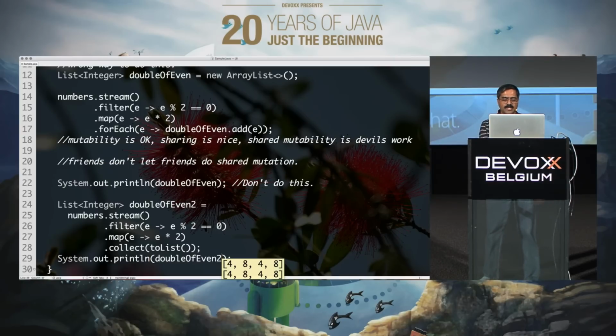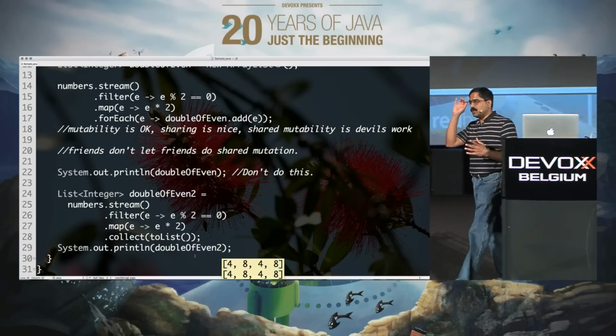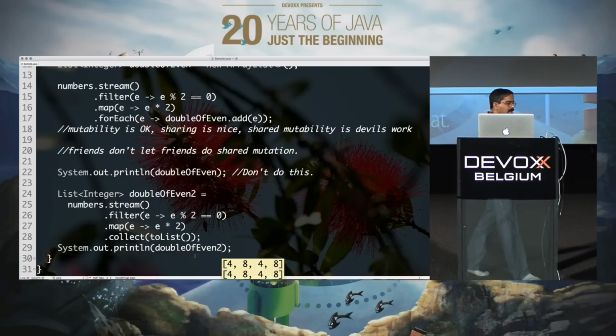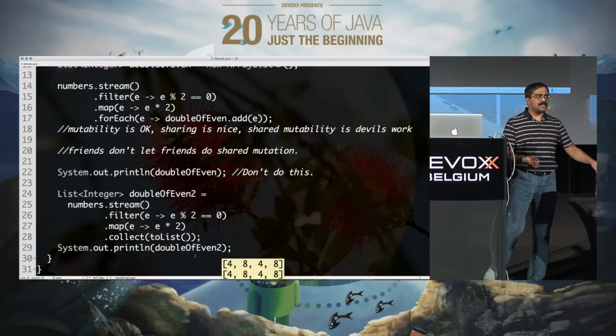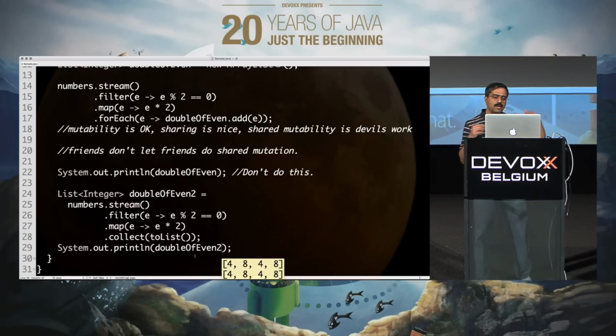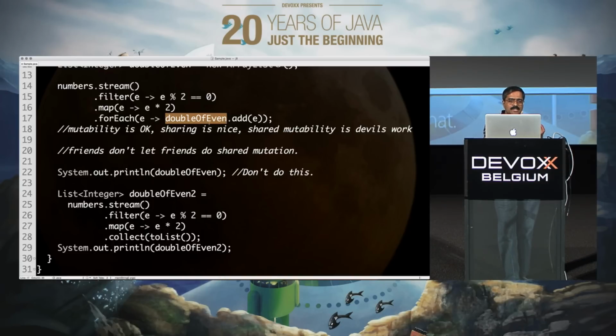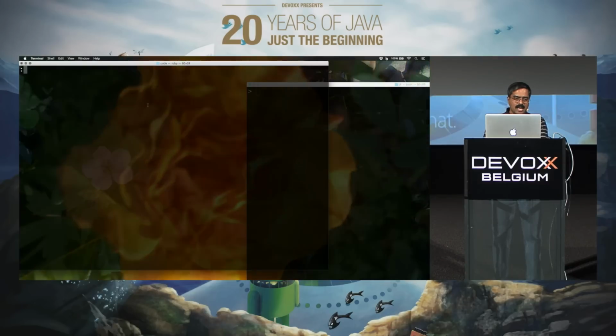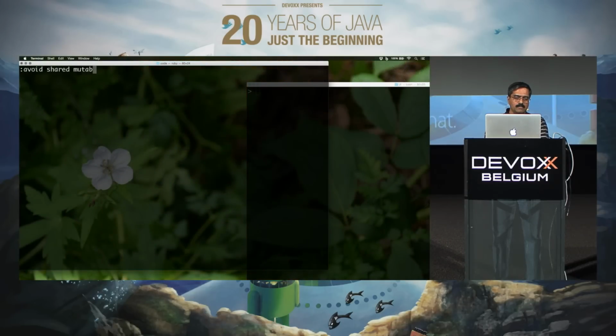So you can see in this case, you are able to do the same work, but the difference in this example is, you can see how we used a collect function, and that takes care of thread safety for you automatically. So you want to avoid shared mutability as much as you can. So never do shared mutability. It is something to be very, very careful about. Notice this is actually a shared variable outside, and you should not change the shared variable. That's very important. So I'll save it here as avoid shared mutability.